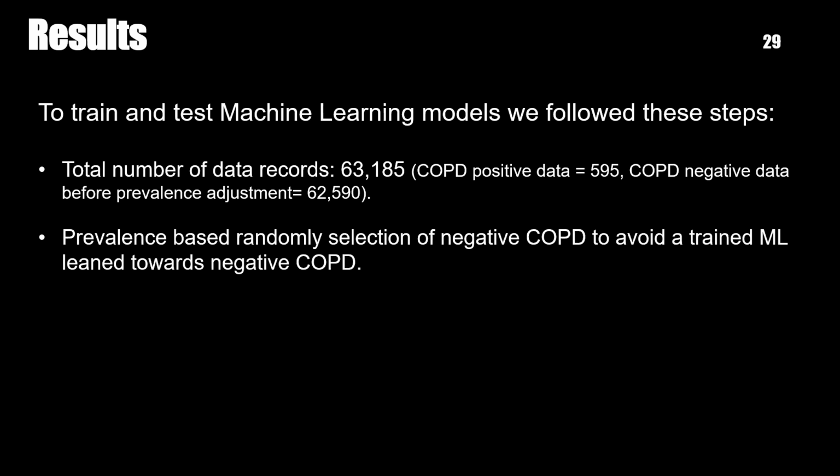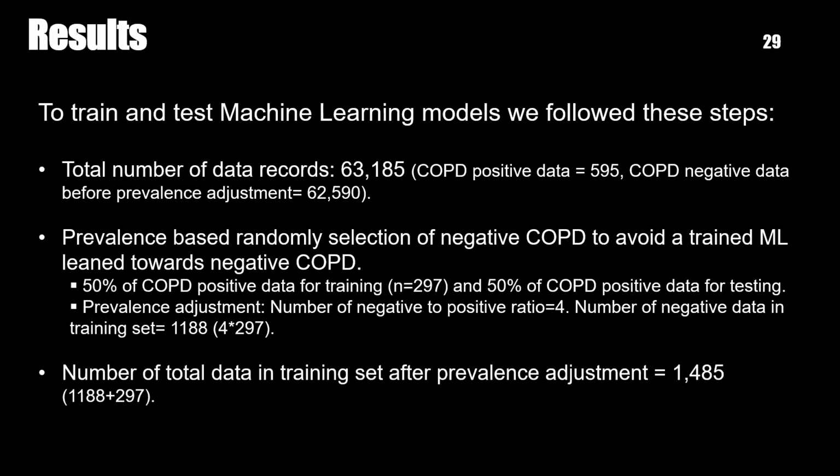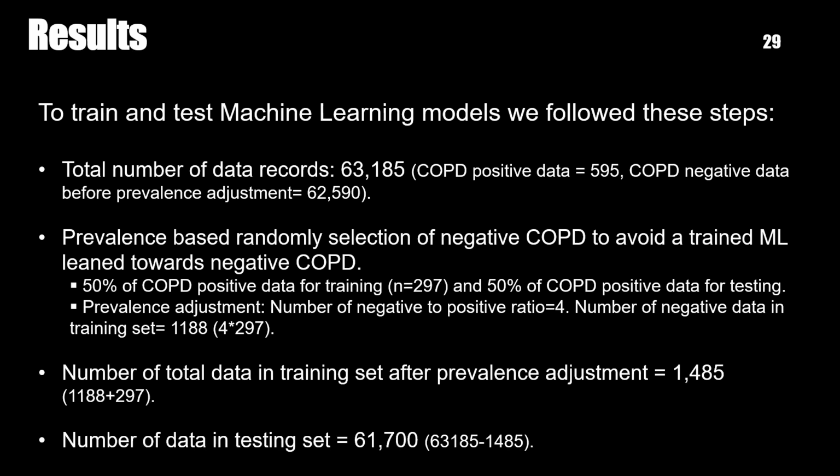If we have this case, we need to take care of it, and that is called prevalence. To handle prevalence, we need to have a reasonable ratio of positive labels and negative labels. So the ratio I have chosen is 1 to 4. These are just numbers. I ended up with 1,400 something in the training set, and in the test data, which normally should be less than training data. Normally in the training set we have more data points, and in the test data we have fewer. But it was the opposite here because I needed to take care of the prevalence.